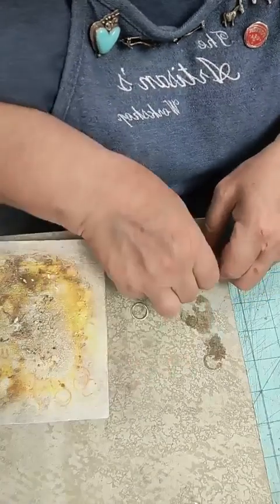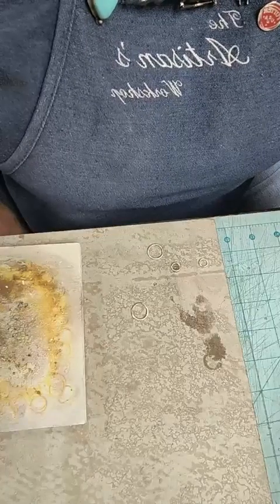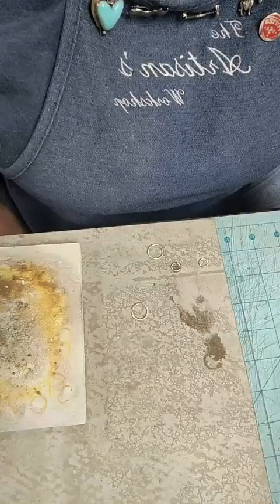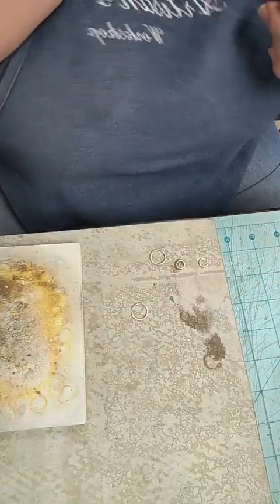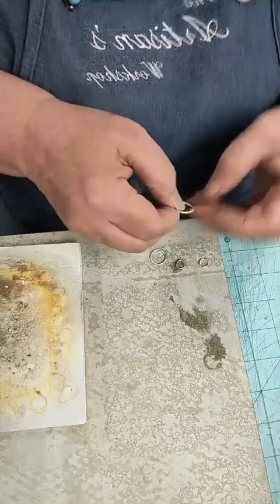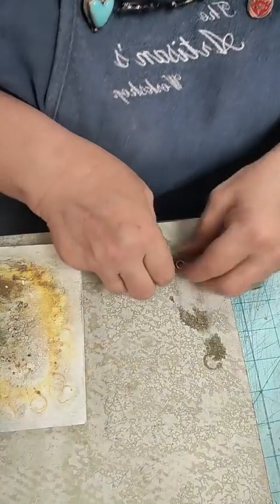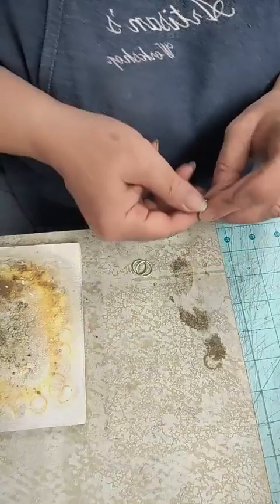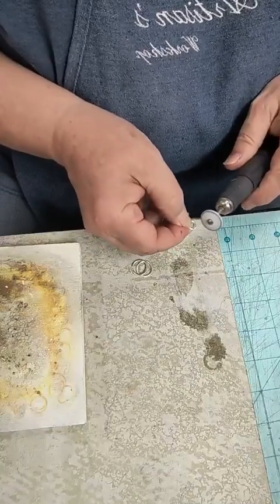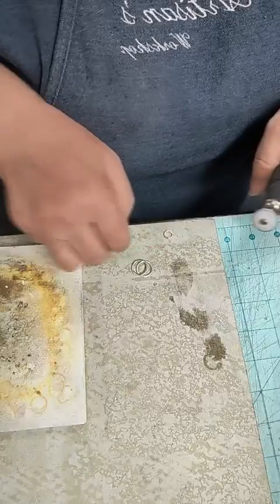Okay. If you're doing this at home, you can take the time. I mean, when you're doing this, not like I'm doing it here on a live demo, you can take more time to clean these up a little bit better. These are not very, very nice looking at this point. What I'm going to do right now is put these through the rolling mill. And, oh, I've got a little schmutz on this one, too. Okay. Make sure they're dry before I put them in the rolling mill. I don't want to create another problem.